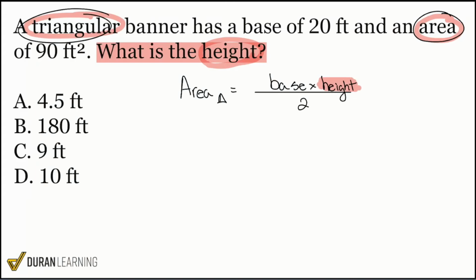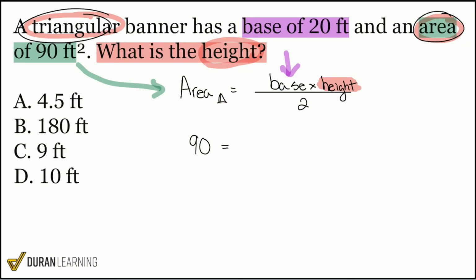So when we check out the information that we have, we see that it says we have a base of 20 feet. So that's right over here. And then we see we have an area of 90 square feet. That's going to belong right there. So plug the right values into the right places and then let the math show itself. We have over here 90 square feet equals the base was 20. The height, we don't know it yet. And we have 2 here in the denominator. I also noticed before I even try to overcomplicate this, that 20 is divisible by 2. Help me out, everybody. 20 divided by 2, that's a very nice, clean, and simple 10.